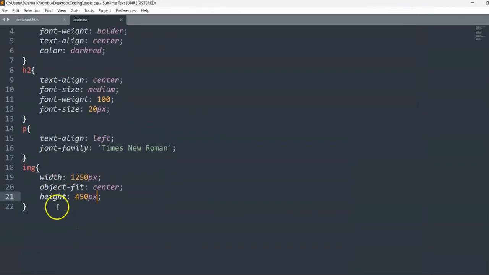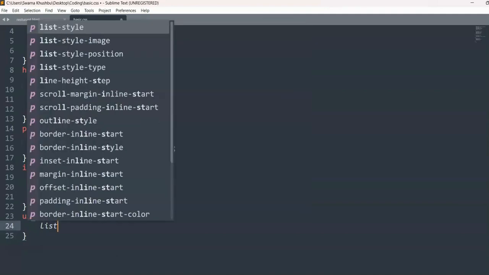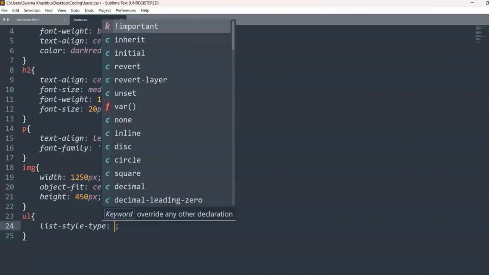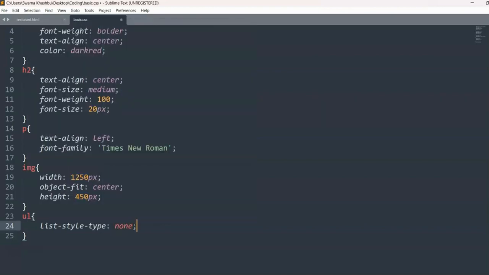Okay, now next, what CSS is left out? The left out CSS is for the navigation panel, right? For that we have used UL, so we can write UL, and inside that first of all the list style. Okay, so list style type, you can add it if you wish. I'll keep it as none.